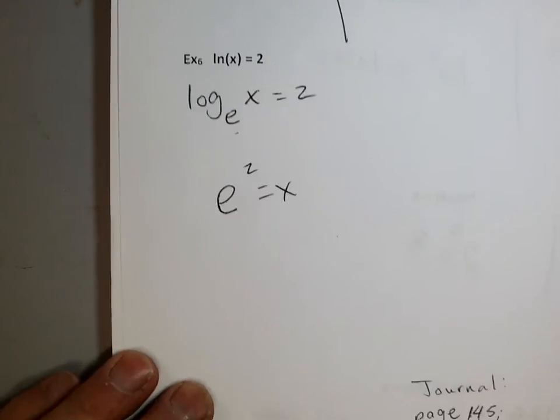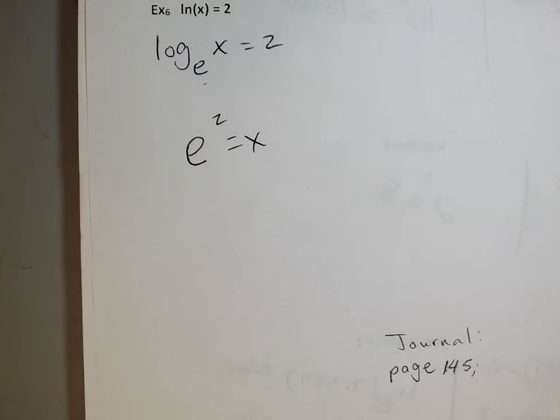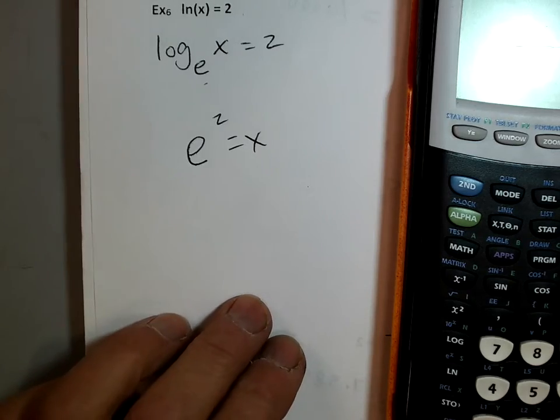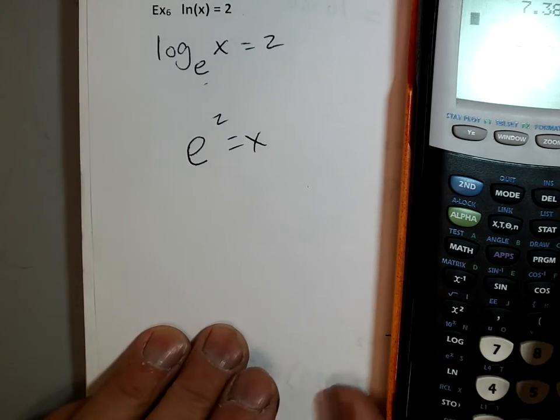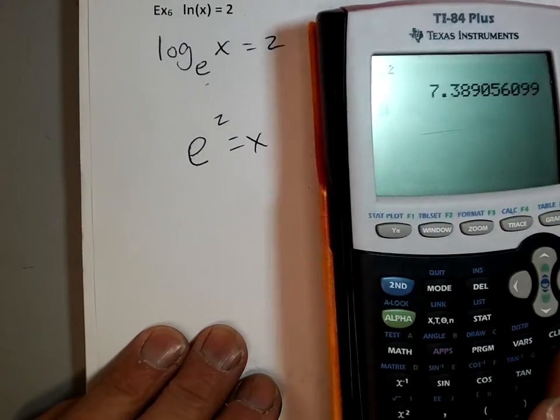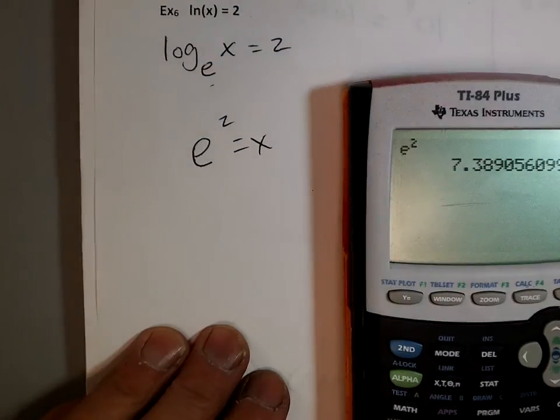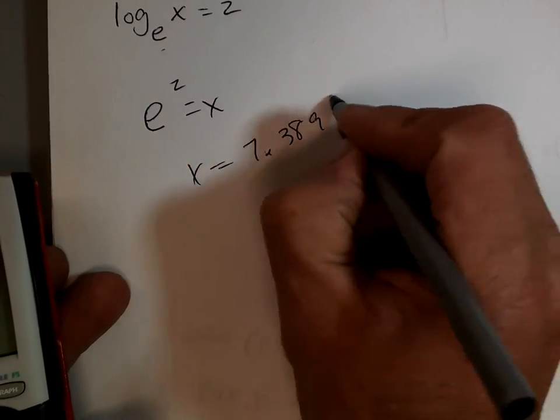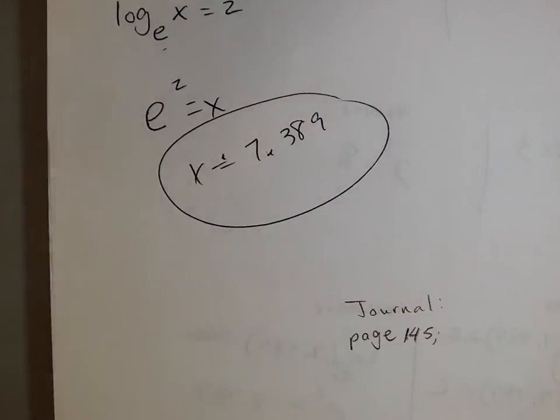And then we can use our calculator using our e button. Okay, I can take my e button. e to the 2nd power is about 7.38, blah, blah, blah. Kind of glarish there. Yeah, that's better. So I get x is equal to approximately 7.389. Okay, so that's not too bad, is it? You guys agree? Okay, that's about all I have.